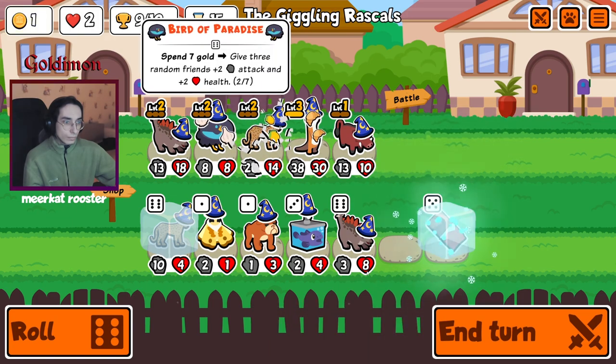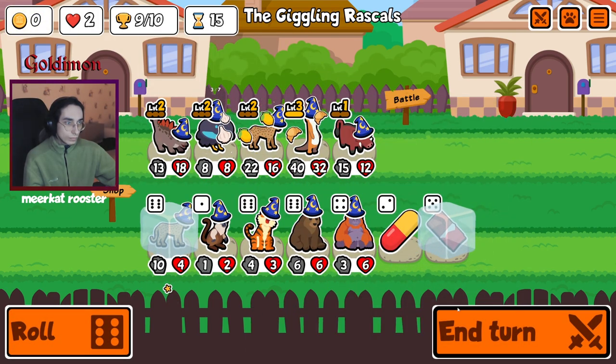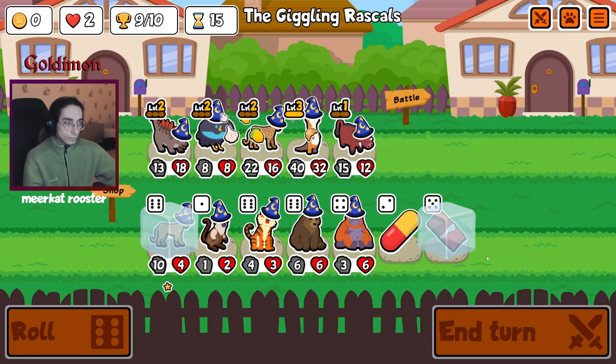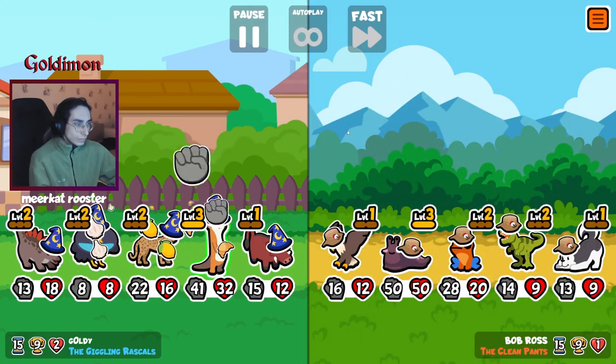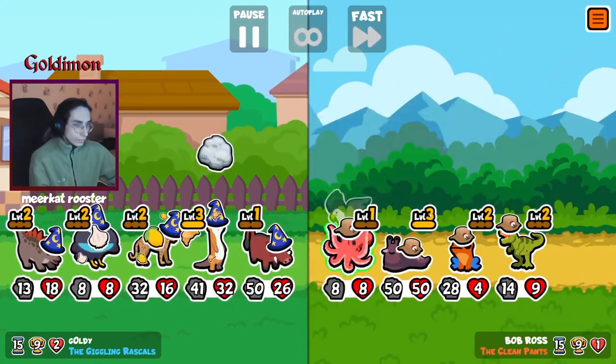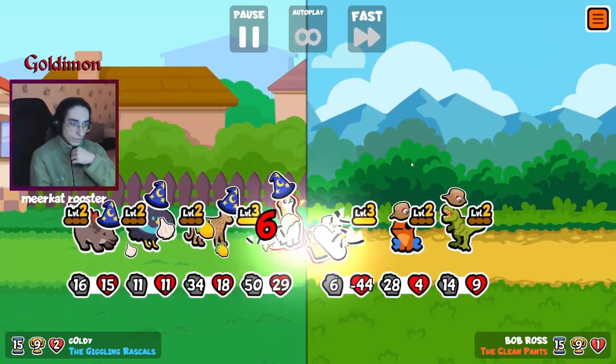Take this. Don't need you. Honestly. Nah, we're just waiting for level 2. Okay, we should get a good amount of stats. There you go.